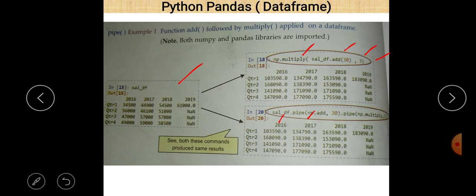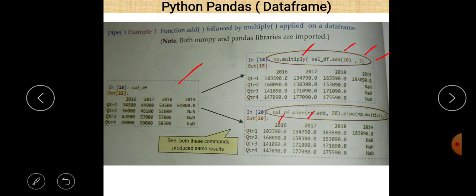We can use numpy directly, or we can give an alternative name to that library. In this case it is np, so just write np in place of numpy. After that put the dot operator, and after that the name of the method.